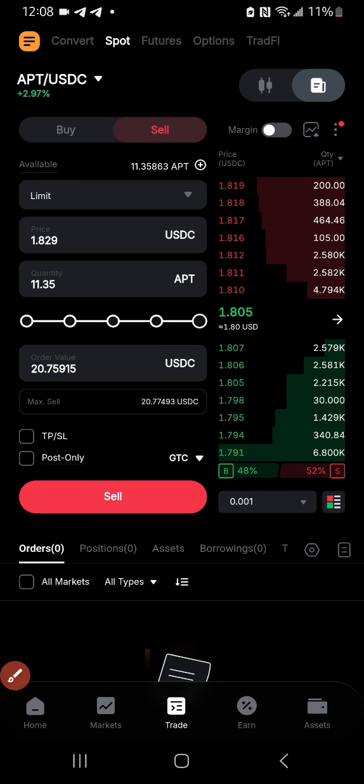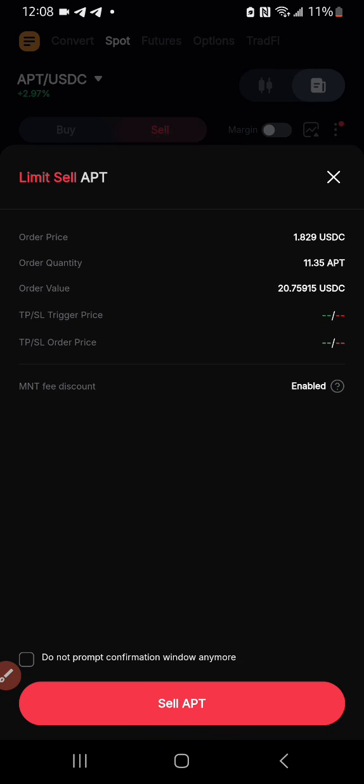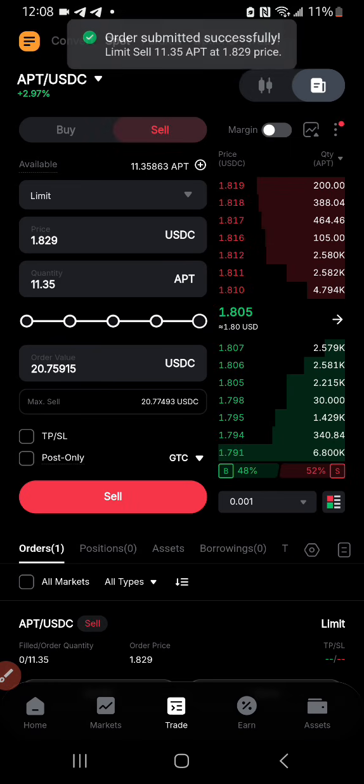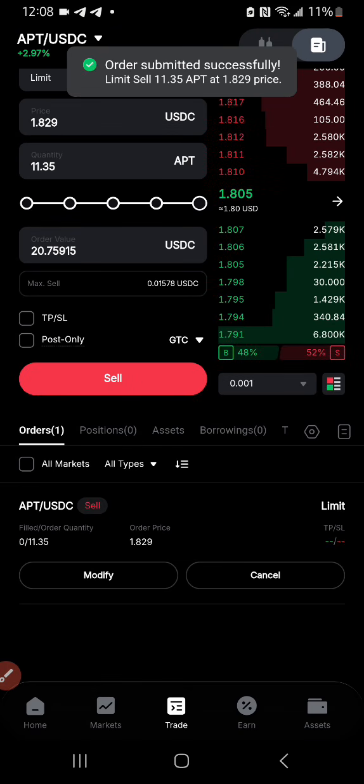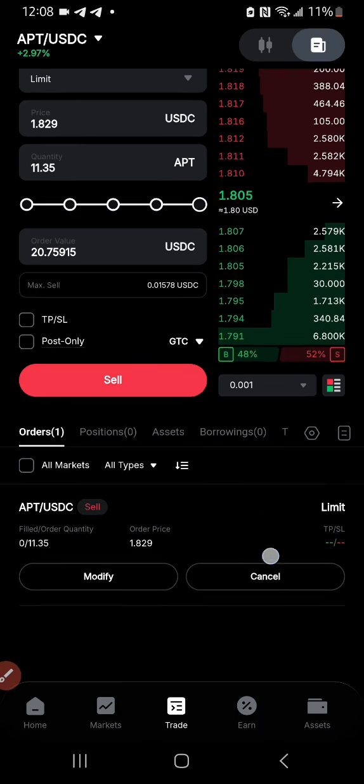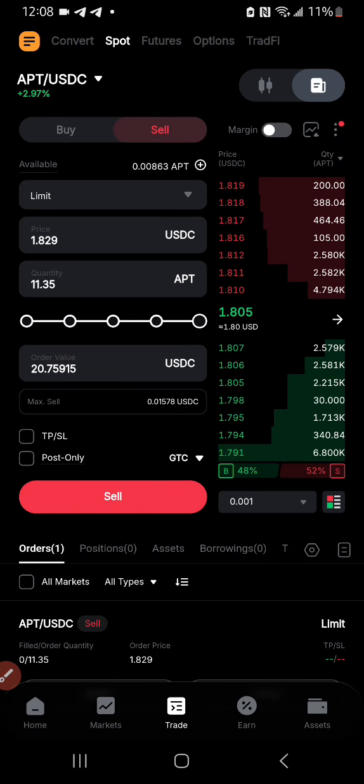So that's the power of this strategy, and you can do it up to like 20 times in a day or 10 times, and that's how you make your money without having to be doing a whole lot of work, basically. So this is how it will be until it gets triggered, and I'll get you all back in the video once it has been triggered, because in no time it should be able to get triggered.